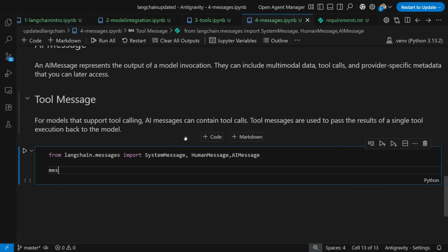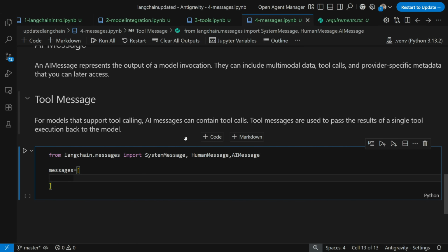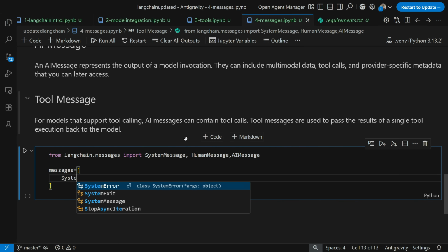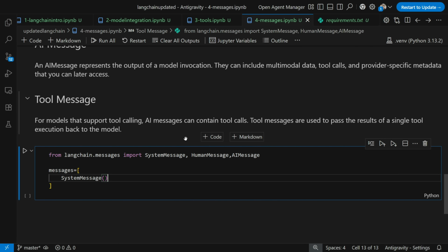Now I will create a list of messages. Let's say I have a conversation history also, so that's the reason I'm creating this list of messages. First, I use a system message. This system message is an instruction to the LLM on how it should behave. So I'll write, you are a poetry expert. This is my first message.